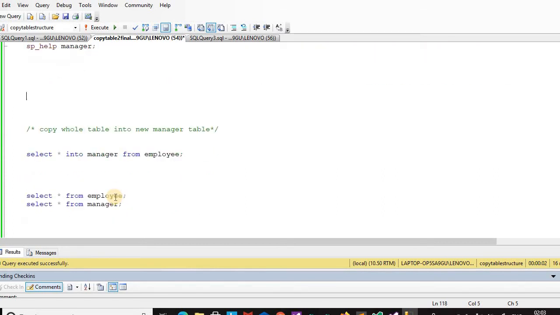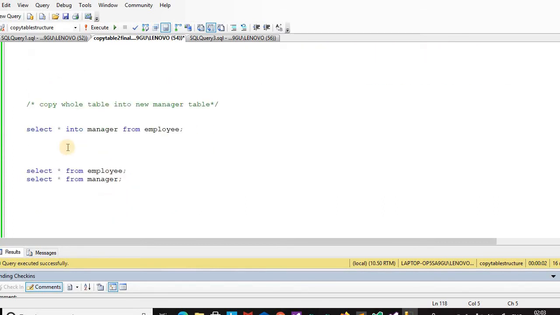So now we will execute this query, with which we can create the manager table. We can create the structure of the manager table like the employee table, and the records are also added. All the records from the employee table are transferred to the manager table.